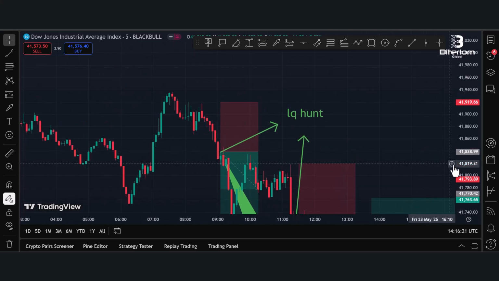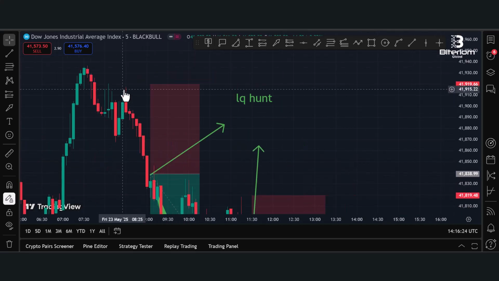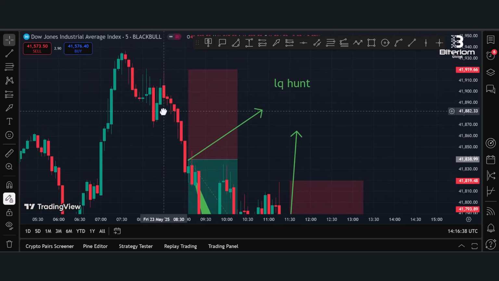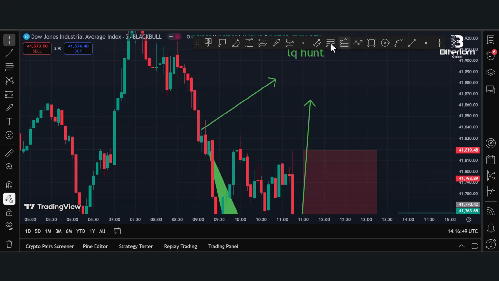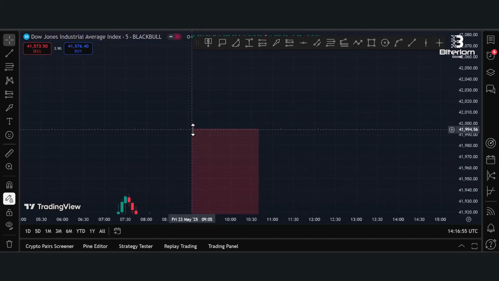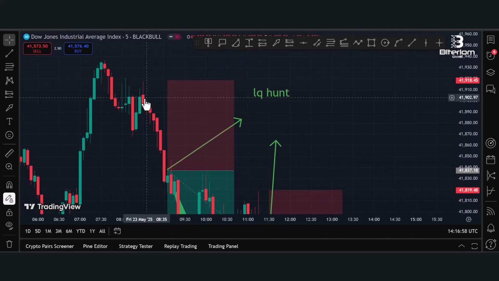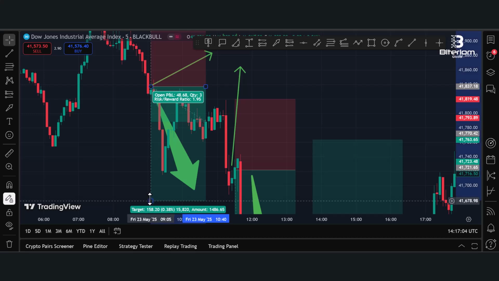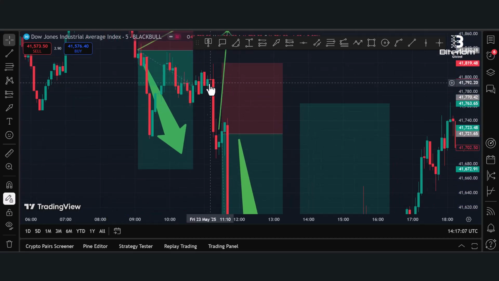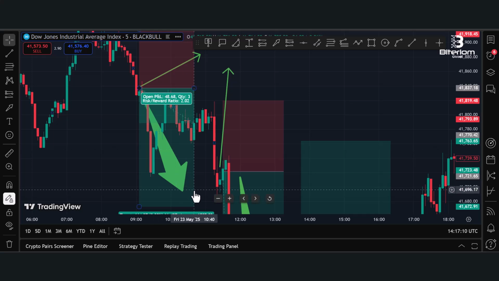Here you can see we have a spike leg in a downtrend, where we want to see lower high, lower high, lower high, and lower high. When we have 1, 2, 3, 4, 5 candles, we can put our sell order behind this candle. After that, we can open a short position here and put our stop behind all of this spike leg, the first candle of this spike leg, and we can set our TP or target at 2 risk to reward. You can see we have a good reward here.